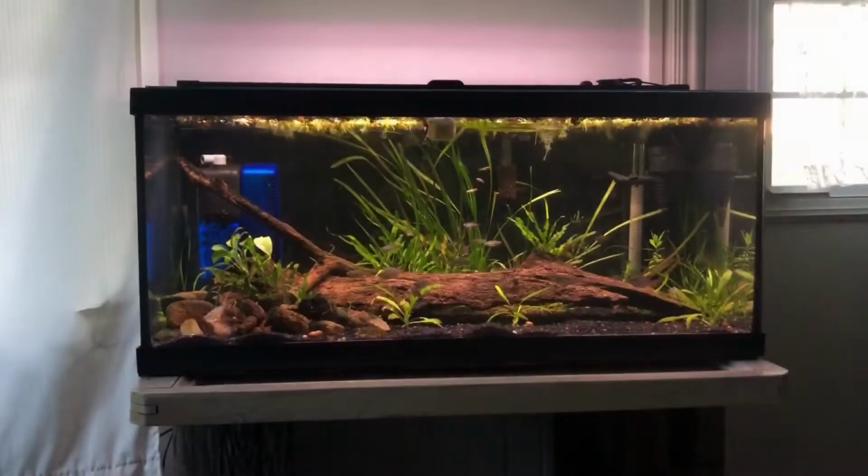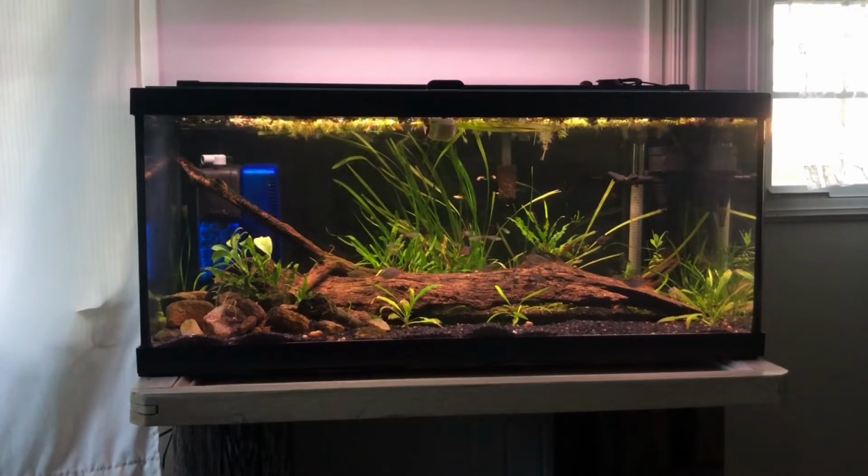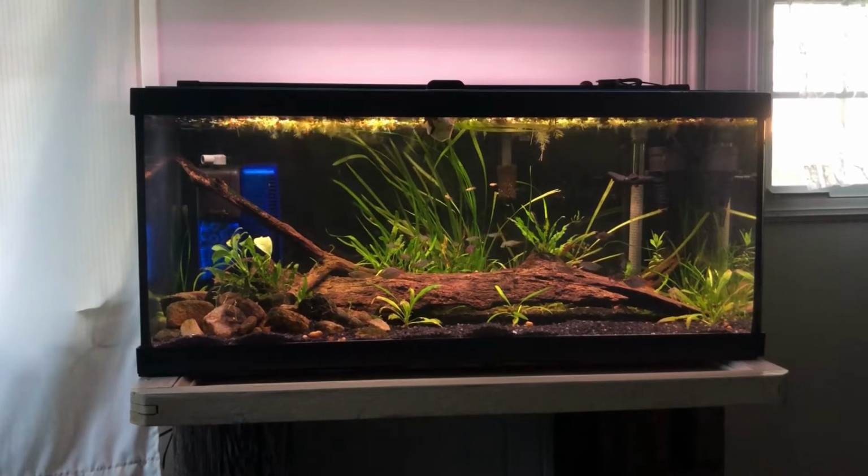And now what we're doing, as is titled in the video, we are rescaping the 40 gallon aquarium. It stayed looking like this for a very, very long time with some minor tweaks. And today I'm hoping that we can accommodate a lower plant load, because we have a really difficult time growing plants in this aquarium, and that might change.